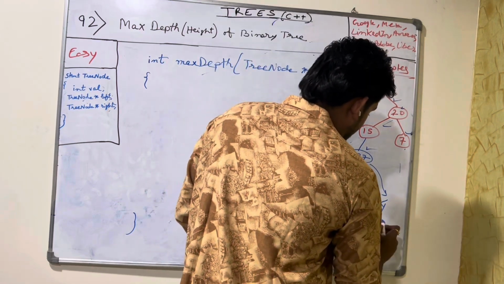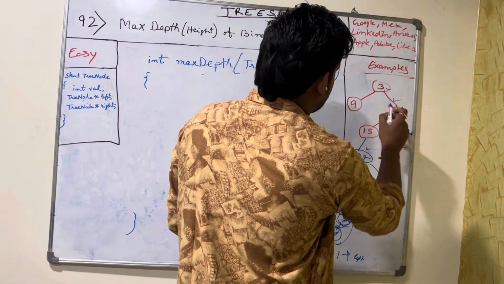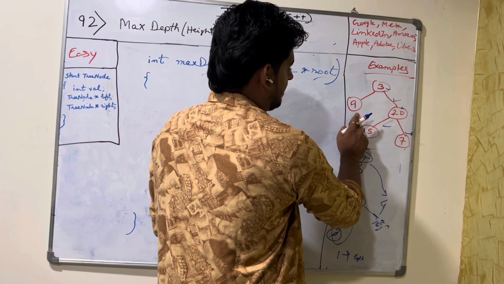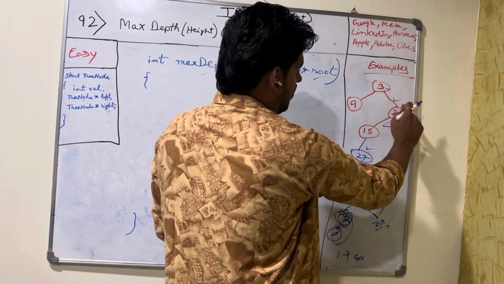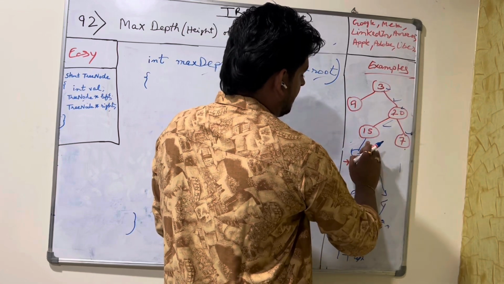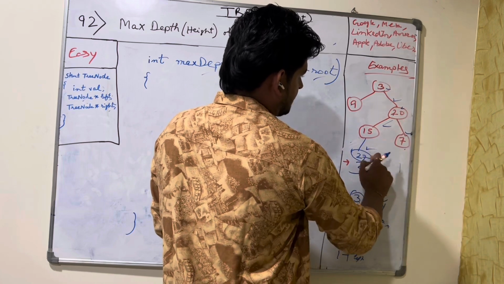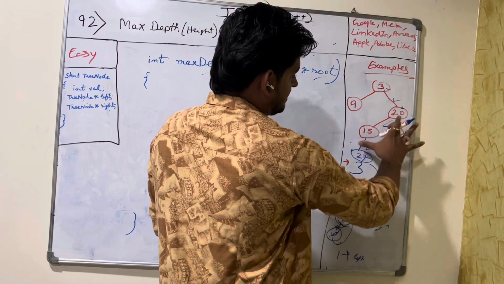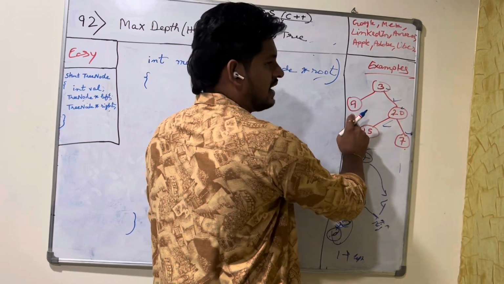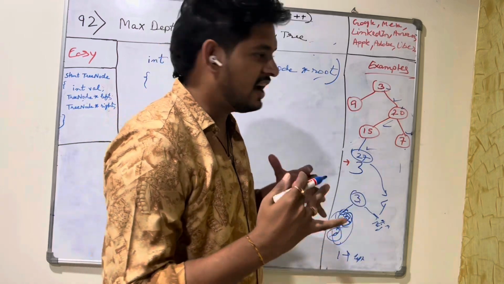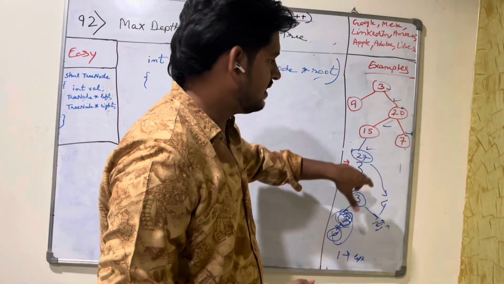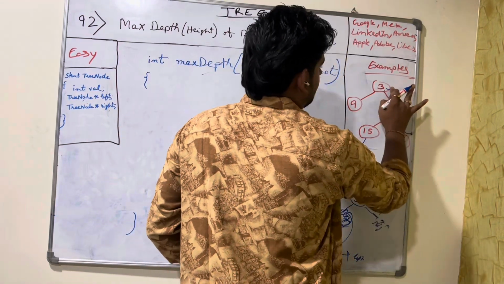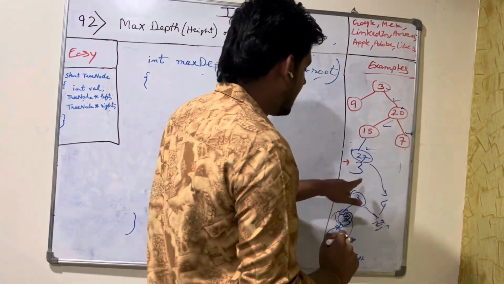But if there was one element here, 7, let's look at this example only. It has one element here, one height, but what is the height here? If we include this part also, 27, so 1, 2, 3. So this right subtree's height is 3 and this left subtree's height is 1. So which height should we choose? The right one, because it has 3. So this 3 plus this actual element, that is our answer.